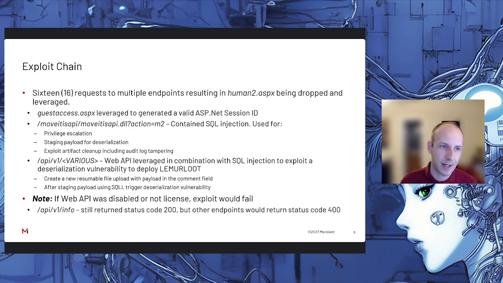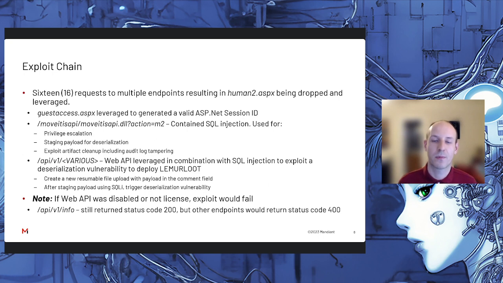Some of the pages that were used as part of this exploit chain was this guestaccess.aspx that was leveraged to generate valid ASP.NET session IDs that the attacker then took and put into this SQL injection that existed in this MOVEit ASAPI.dll endpoint. And using the SQL injection, they were able to do privilege escalation, stage their payload for deserialization, as we'll see in a couple slides, and then perform that artifact cleanup, including audit tampering.